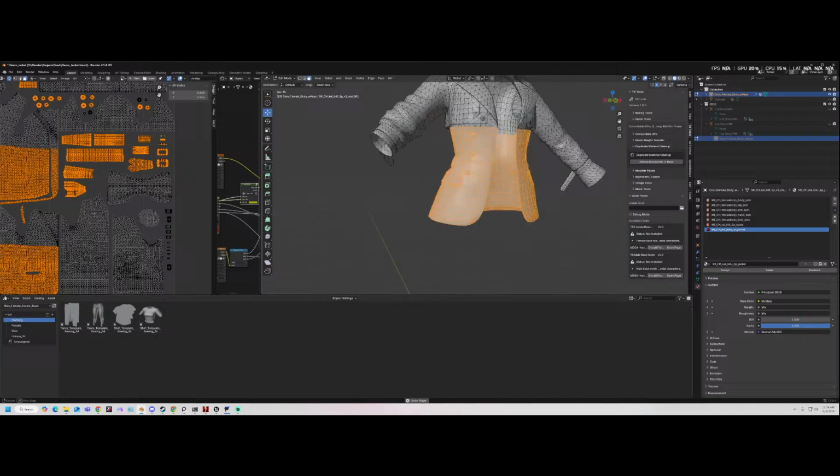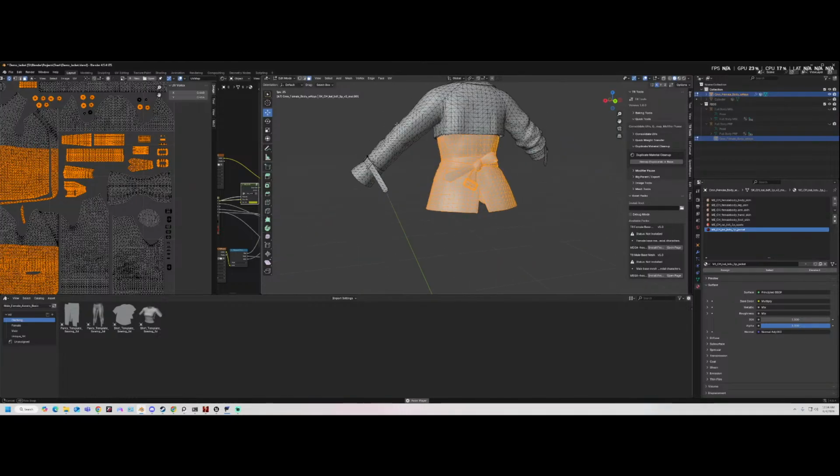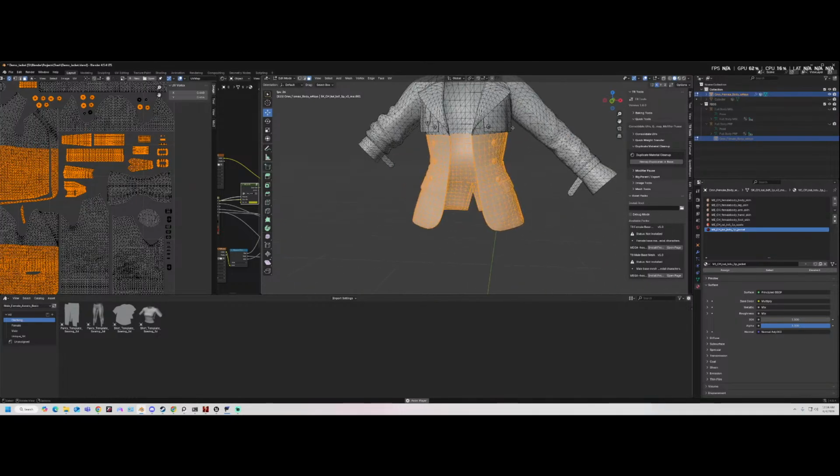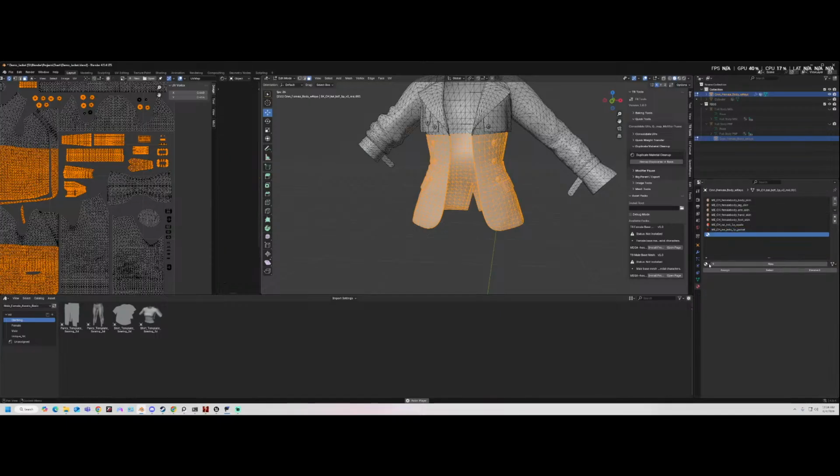All right, so now that I have pieces that I want to potentially have physics on them, I'm going to go ahead and create a plus, and I'm going to load jacket, right? But then I'm going to use this to create a unique material.